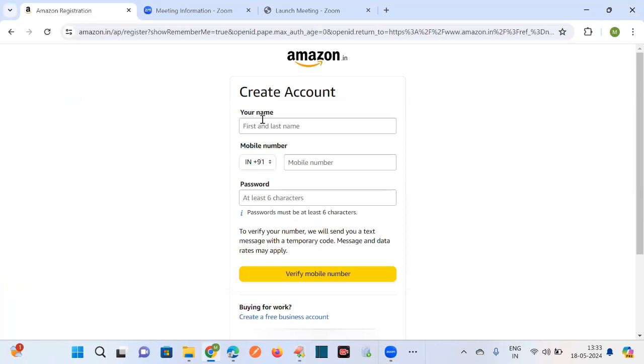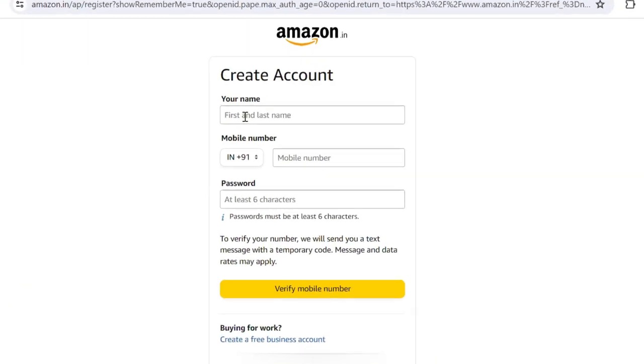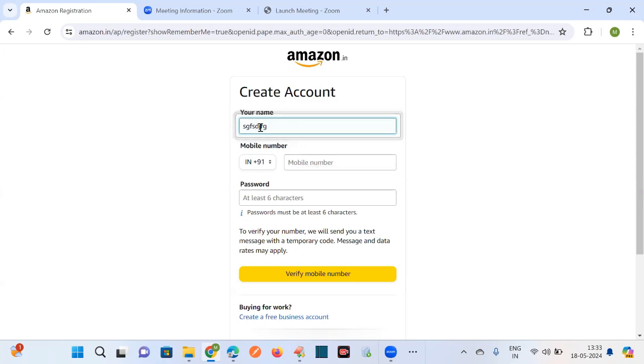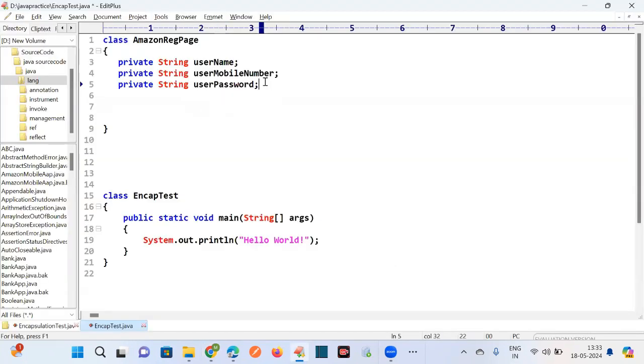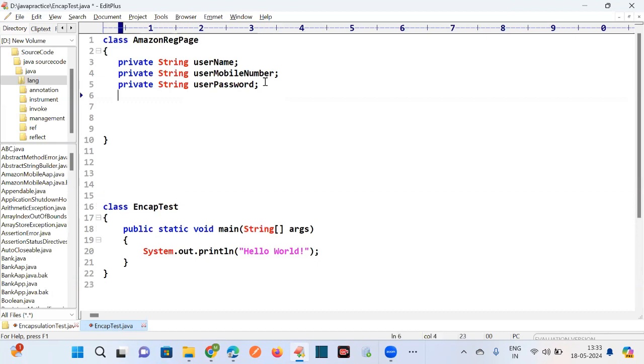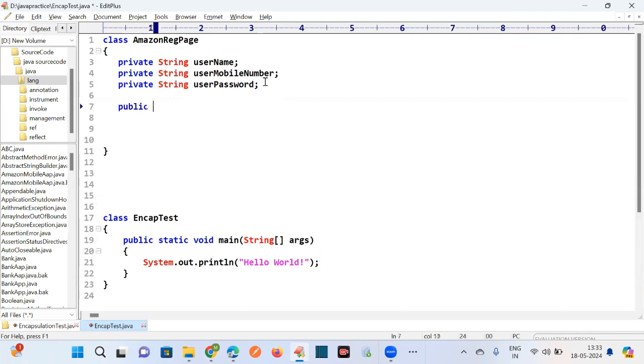So if you observe this, this is your setter, right? You are going to enter some value, correct? How do we implement that? We will use the concept of setter and getter. So what I can do, we will use public void setUsername. Okay, so you will understand clearly guys, the setter and getter concept, don't worry.